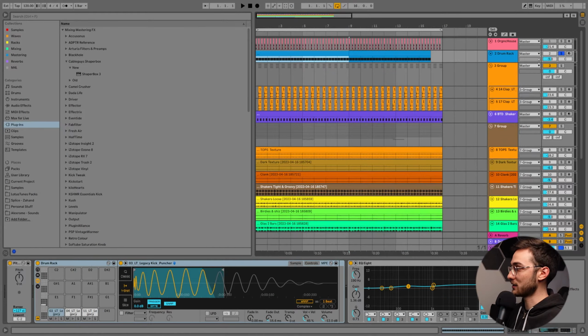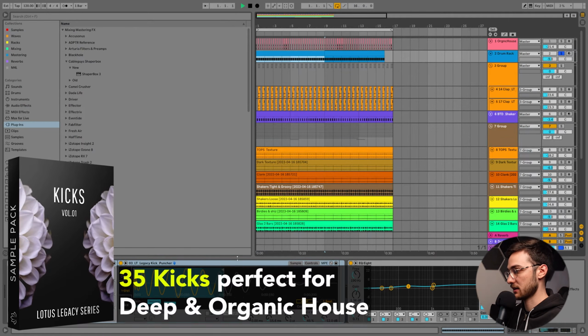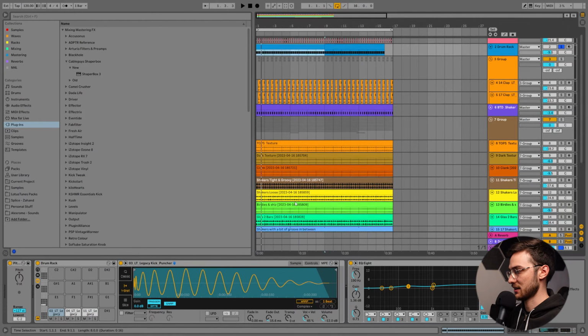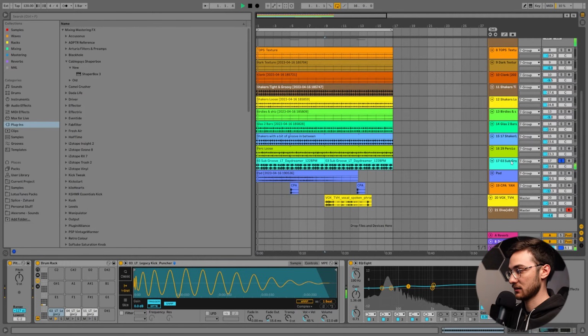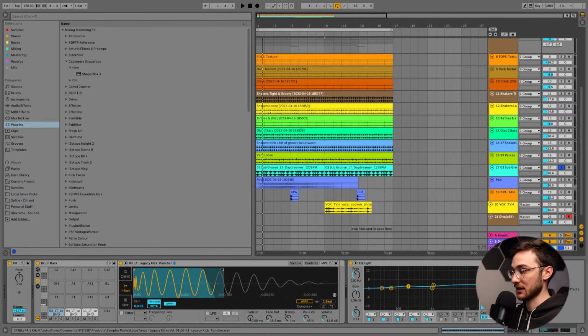In 99.99% of my tracks, I start off with the kick drum. In this case, it's a kick drum from my Lotus Legacy Kicks pack. It originally sounded like this, but had a bit of a sub tail to it. And since I had such a dominant sub groove in this track, they were starting to conflict with each other, and in that case I want to keep my kick very tight, as I did here, and I use the one-shot fade-out mode. Alternatively, you can also basically do the same with the classic mode, but I just chose to use the one-shot mode for the sake of visual representation.